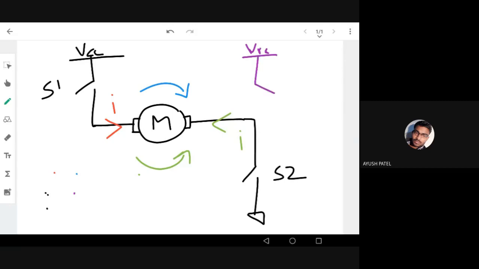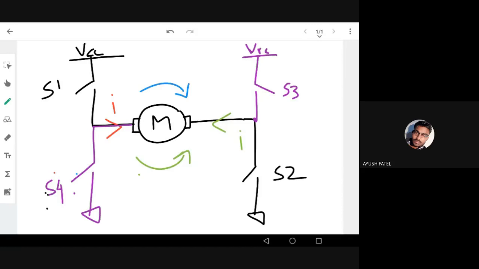another switch here. I call this S3 and another switch S4 here. Now when S3 and S4 are on, we know the current direction will be going from right to left. So now the motor will be rotating in the anti-clockwise direction, right? So what will be S1, S2, S3, S4? They will be some switches. So we know the transistor can work as a switch, right? So if I replace S1, S2, S3, S4 with transistors, I just need to control those switches, right?